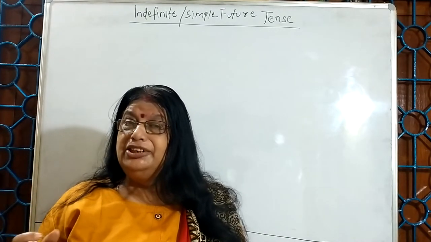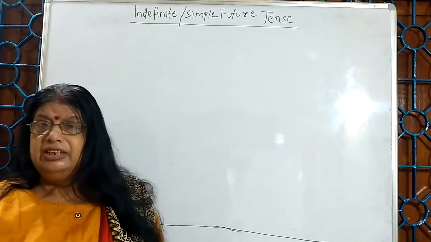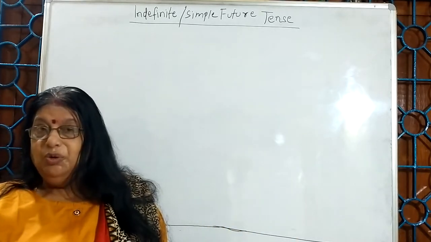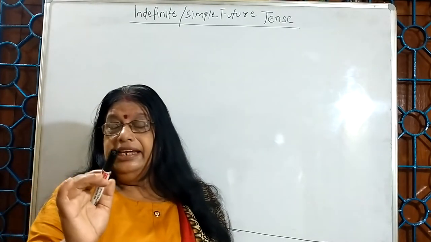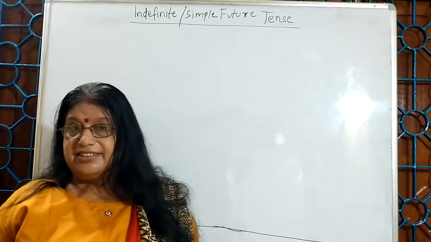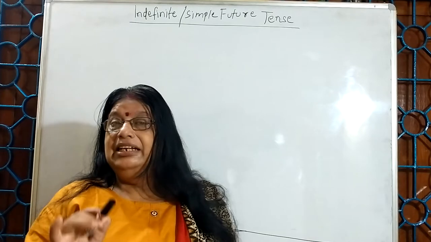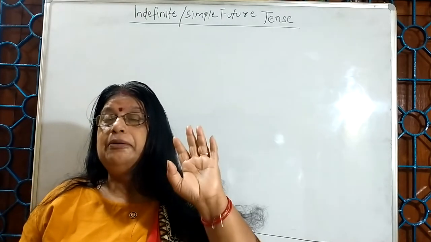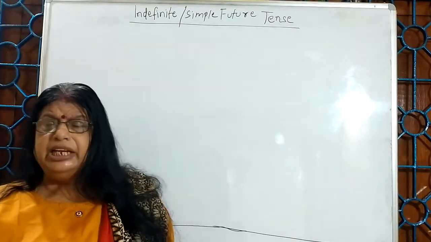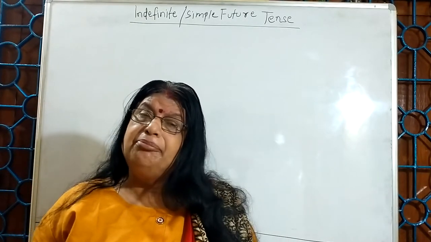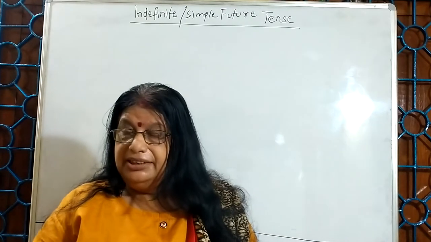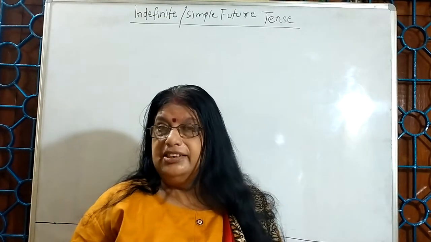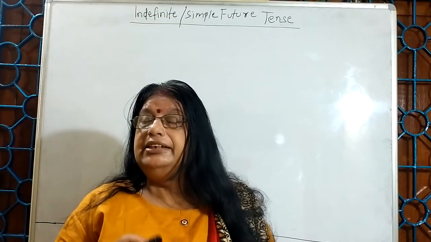If a future is not there, then what is the meaning of the existence of past and present? So we will see. The English revised grammar tells us that there are only two tenses, present and past. Future is followed by time. But here I want to tell you, what do you mean by time? It may be past, it may be present, it may be future. So according to that new revised grammar, the future will be taken as a time.